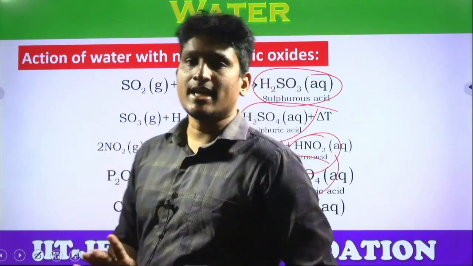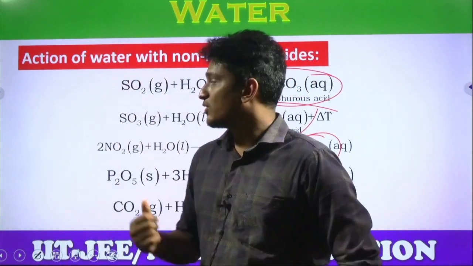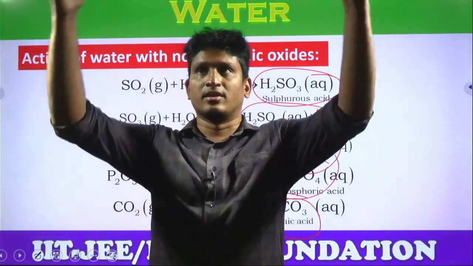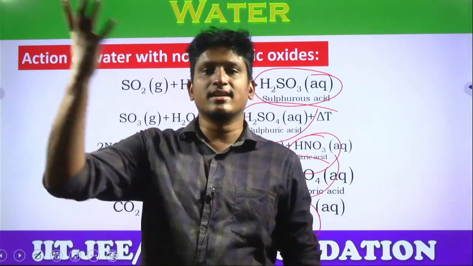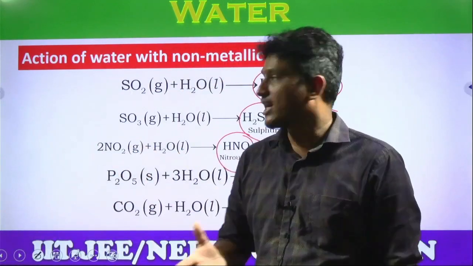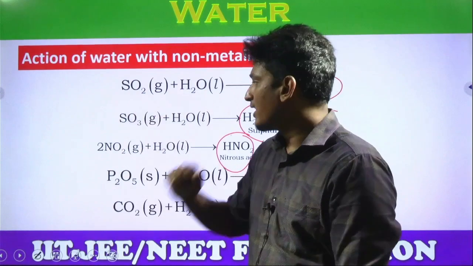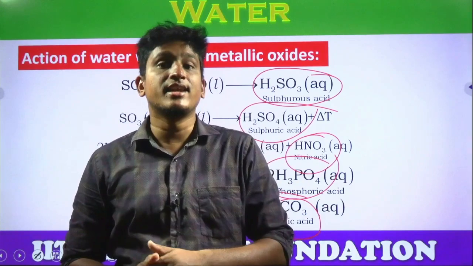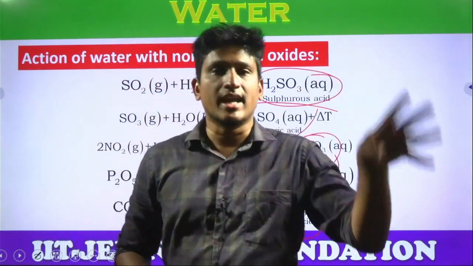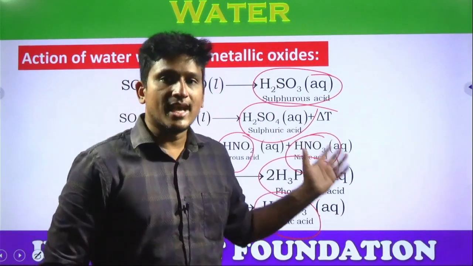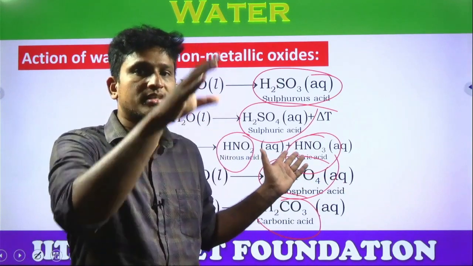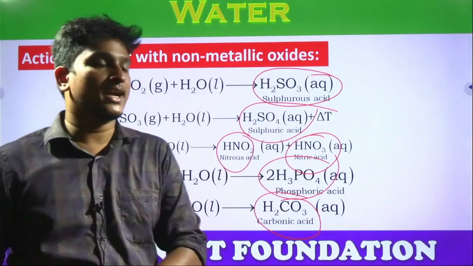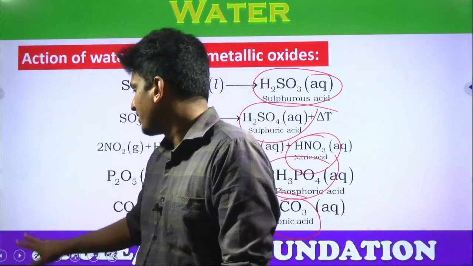Students, all these acids, where do they form? I'll explain, listen. Industrially, there is a big pipe, students, where the smoke is getting released. Mostly that smoke contains carbon dioxide, sulfur dioxide, nitrogen dioxide. They are released into the atmosphere. These gases react with water vapor present in the air and form these acids. These acids dissolve in rain droplets and fall as acid rain. These are the causes of acid rain. These are the reactions behind acid rain formation, remember.